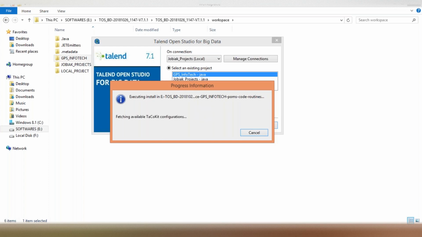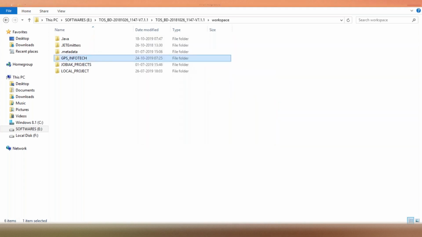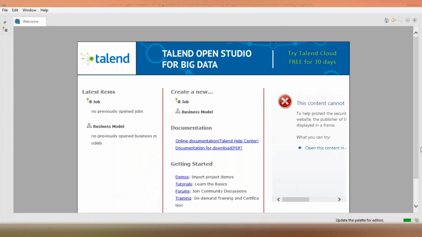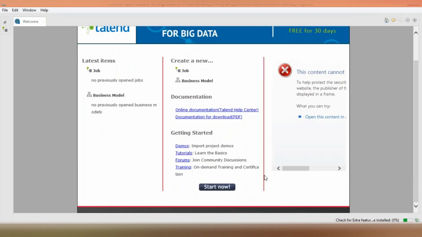Which version of Talend are you using? 7.1 or 7.2? No, currently we're still working with 6.5, I guess. 6.5.2 or something like that. 6.5.1. Is it the Open Studio or the Enterprise Edition you're using? It's the enterprise one. I work with Wells Fargo. Oh, okay, then it should be banking, right? Yeah.